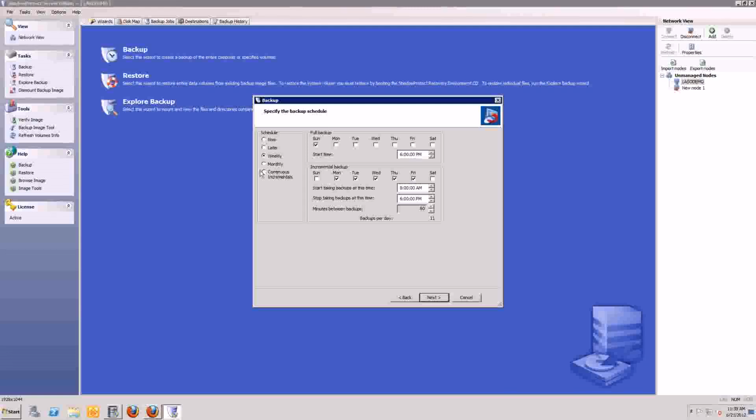Well, with our system, you don't need to do that. The recovery is no different if you have 50 incrementals or 2 incrementals. So we do a continuous incremental. So what I mean by that is literally you just right-click the incremental that you want, you hit recover, and it recovers as a virtual drive. You don't have to manually go through each sequential incremental file in your chain. It automatically does that for you.